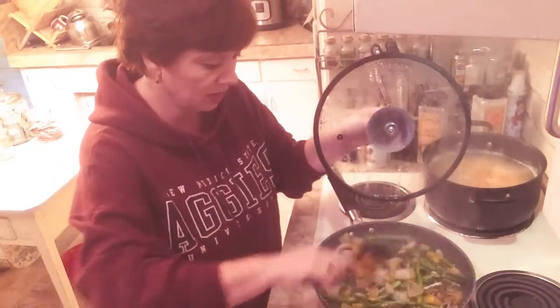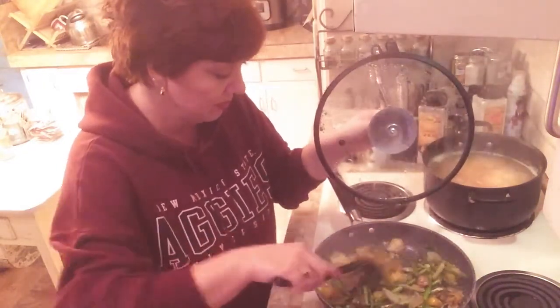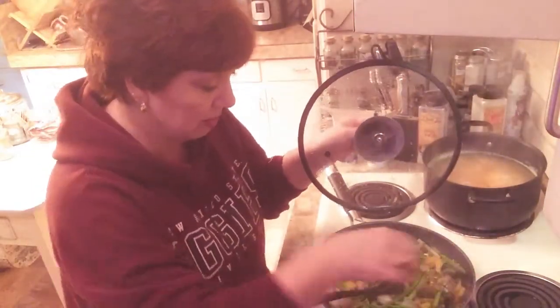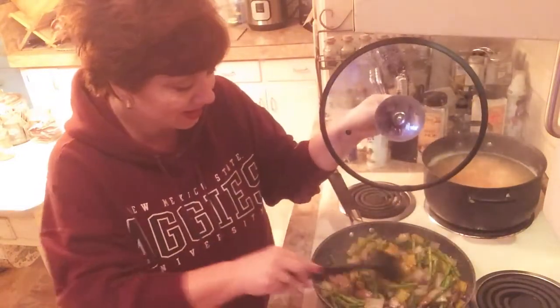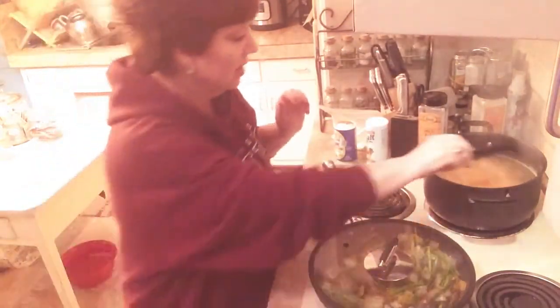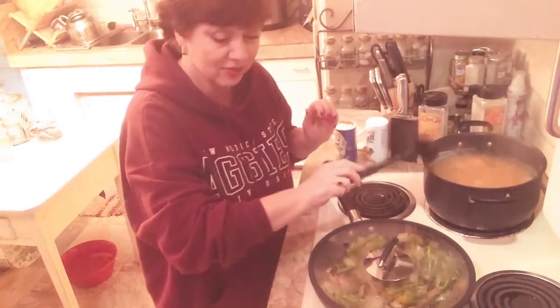Give it a good stir, and look at those onions getting nice and caramelized along with those yellow peppers. Well, those kitchen gods are going to be real happy tonight because they're getting lots of stuff thrown at them. Doesn't that look nice? Okay, just a few more minutes. And be right back.